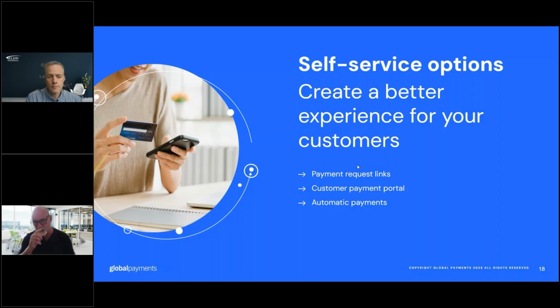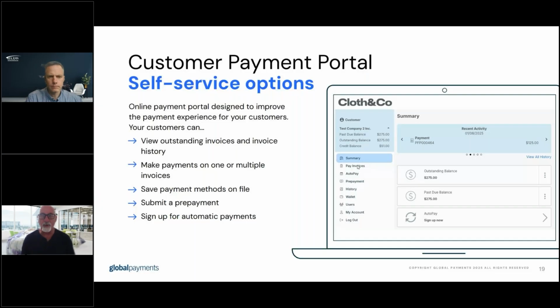If it's in Sage 300, it ends up in an AR receipt batch. You can review that batch and post it. That's really the only work that's left for you to do when a customer facilitates that payment on their own. And if you're doing it yourself within Sage 300, again, it automatically creates those receipts associated with the invoice, gets it into that AR receipt batch. So any of that manual stuff you might be doing, like going out to a virtual terminal or punching it into a pin pad on your desk or anything like that, that all goes away. It's all embedded directly within Sage 300.